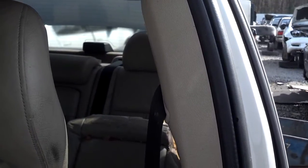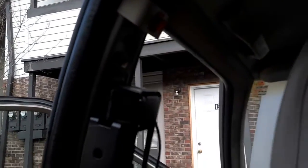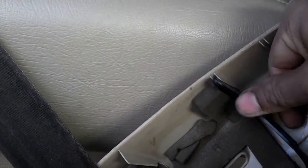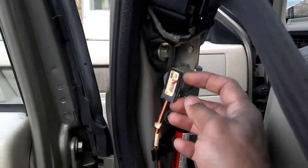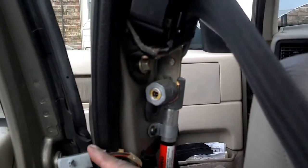Once that bolt is loose, go in and take this pillar trim panel down and pull the seat belt the rest of the way out. Pull the trim panel loose — it has several clips in it, then a clear bracket and a light-colored bracket up top, and a dark-colored bracket below. The light one is missing here, so I think I grabbed it from the salvage yard. Be careful with this trim piece — if you jerk it too hard you could crack it because it's old and fragile.